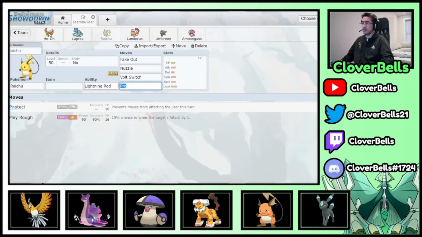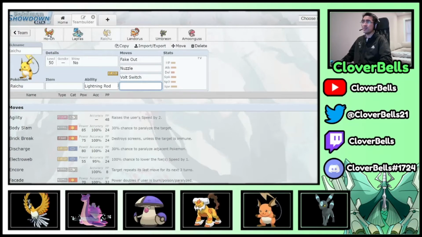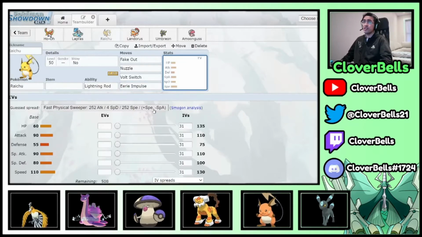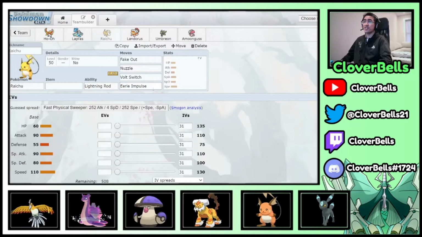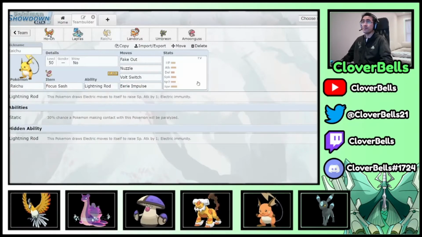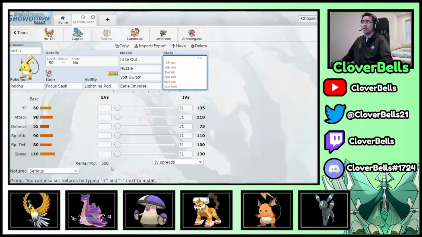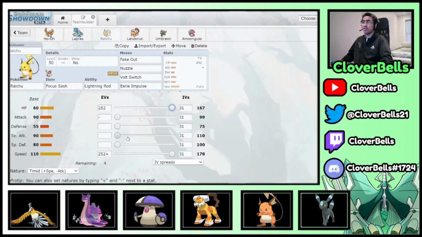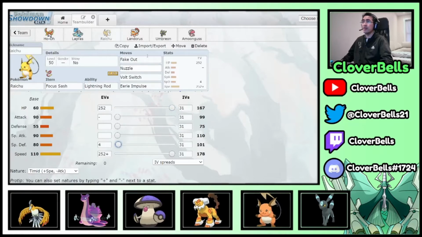Because we're already the faster Fake Out user, I kind of like this move, Eerie Impulse, just to punish special attackers. They don't always expect Eerie Impulse from Raichu. And we are going to go Focus Sash here. Then very simply, we are just going to be a fast Raichu. Timid is special attack, speed, and then special defense. This is all we really need from our Raichu here.